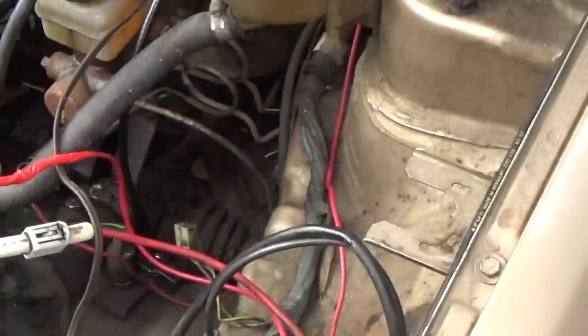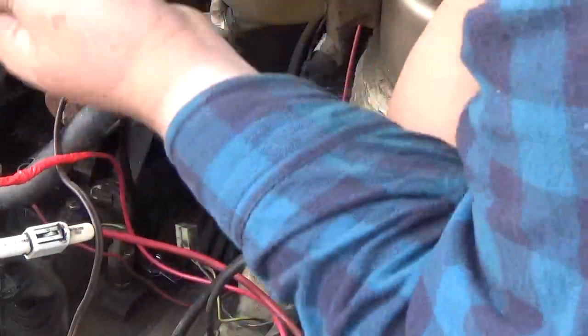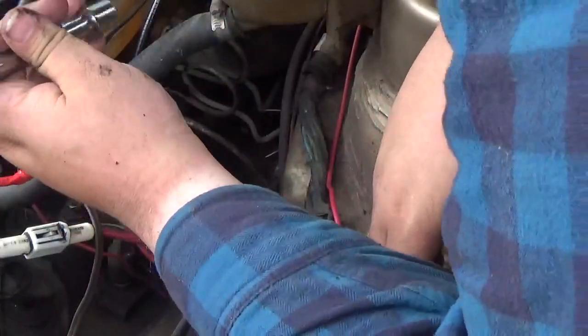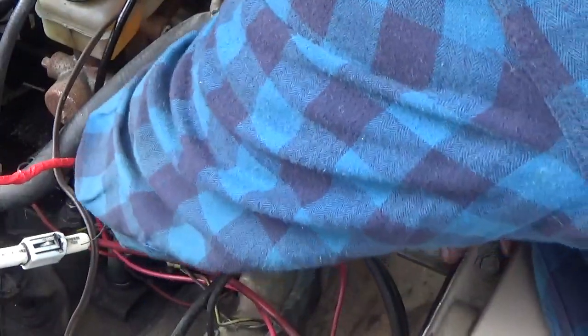Now this is a number 3 Phillips. This is not the big number 4. This is the littler one, but it's not, you know, your standard number 2. So if you are working with a flathead, a standard screwdriver, go with the bigger sizes.